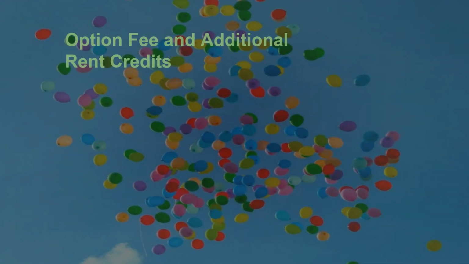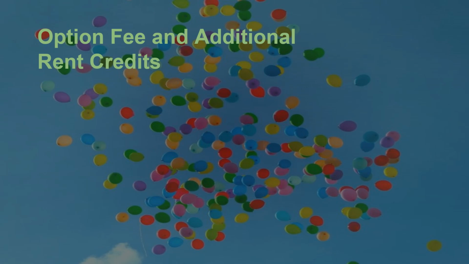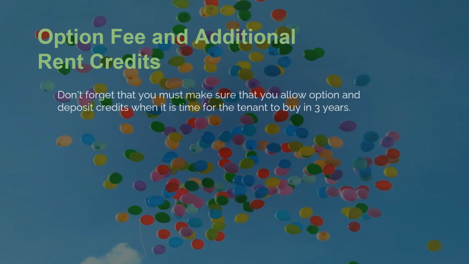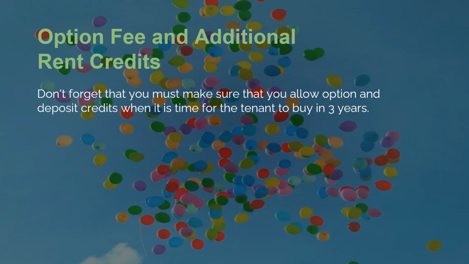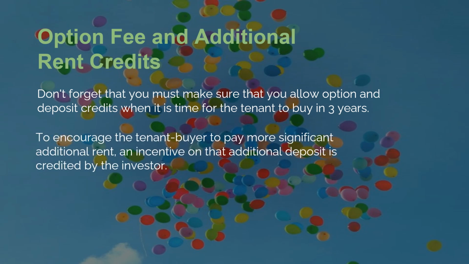Option fee and additional rent credits and the boosted saving credits. So don't forget, once the contract is completed, your tenant buyer succeeds and is ready to buy your house from you, and now you will have to give them the credits. So let's say they have put a $16,500 deposit. Now they were giving you the extra additional rent, plus you will give them the boosted saving bonus. And plus whatever the appraisal value might come up to, and then the difference they split.